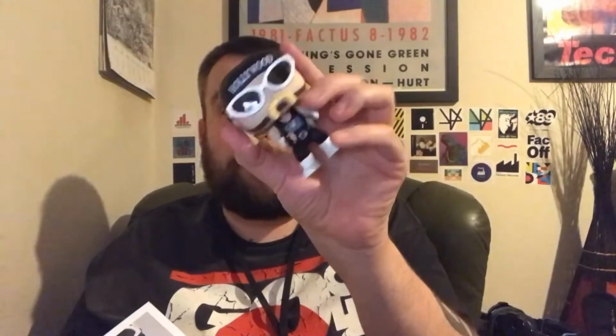I mean, the pop itself obviously is perfect, no blemishes or anything. I paid £45 for Hollywood Hogan on eBay. £45 is a lot of money as far as I'm concerned to spend on a vinyl figurine, and I'd not want to pay that kind of money again for anything. But when I decided that I was going to collect wrestling pops, specifically guys who had been involved in WCW, Hollywood Hogan, this version of Hogan, and I'll talk about the other two that are available in a little bit. When I decided about that, I definitely wanted to get this version of Hulk Hogan. And he's not the most valuable, but he's still a lot more valuable than your average common Funko Pop. So I paid £45. Tears weren't in my eyes, but it was a close call.